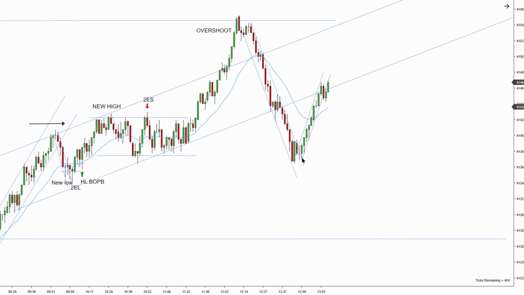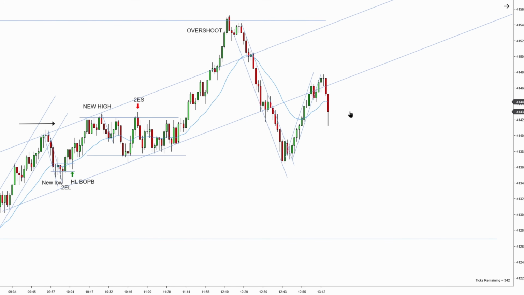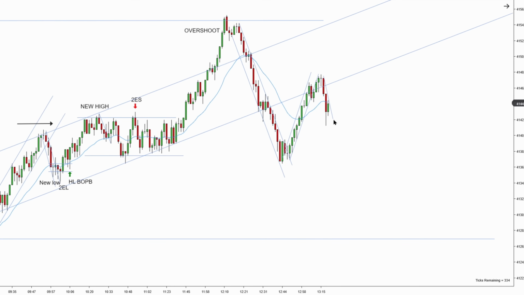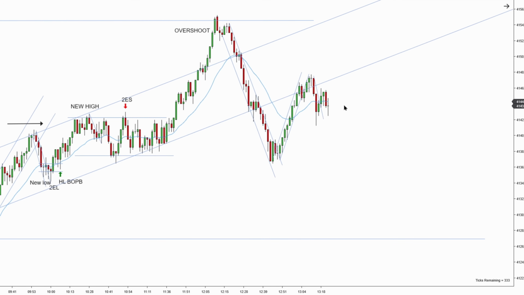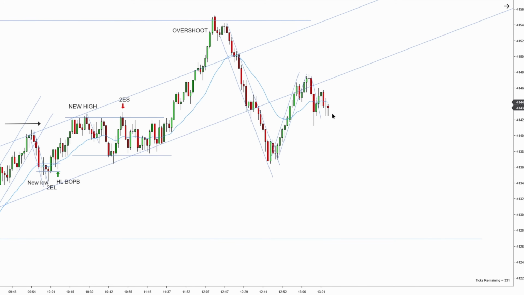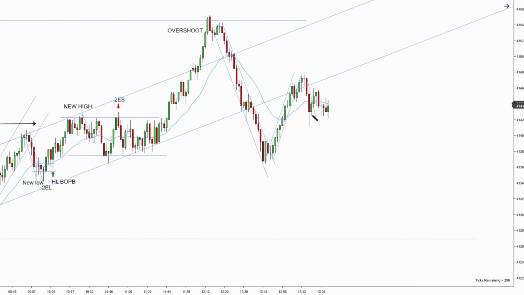We have a new low, first entry short, second entry short failure, but it's extremely far away from the EMA. I can't take it. Okay, we're correcting. We have a second entry long, but it's below the EMA. I can't take it. It's getting a little bit sideways. You can't take a short because, like we said, the bias is bullish. We expect a new high for the spike in the channel.